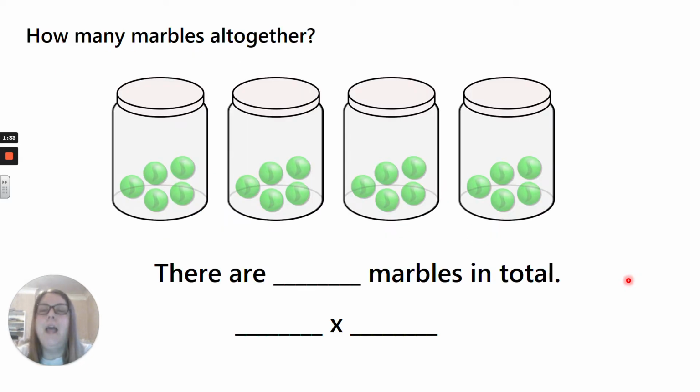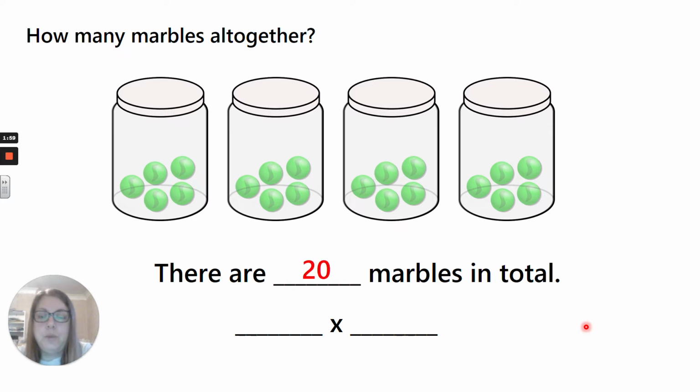Okay, right. How many marbles are there all together? So what I want you to think about, and you might need to pause the video to have a little bit of thinking time, but how many marbles are there all together? And what would the multiplication sentence be? Remember thinking about how many jars and then how many marbles are in each jar helps us work out the calculation. So pause the video and work that out for me.